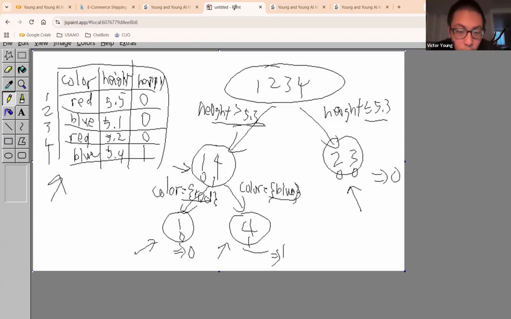Okay, for regression, what we do is we just take the mean of the samples. So for this training sample, we'll just take the mean of these. It is a number, and then we just output that number. So for regression, you can see that many test samples, although they're different, we will just predict the same exact value because we're just giving them the mean of the trained samples that went to this leaf. So that's a little bit not like linear regression. Linear regression, if the test samples are different, when you multiply by the theta, the Y prediction will definitely be different. But for trees, it will not.